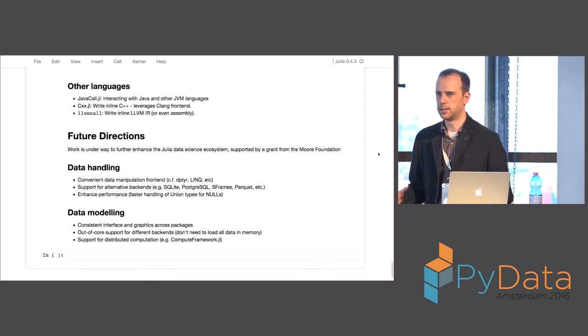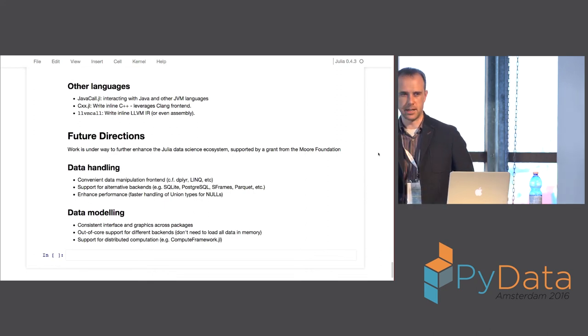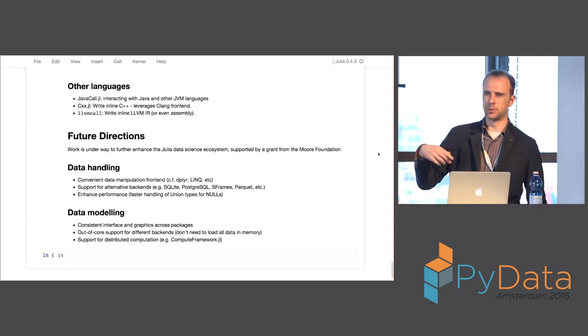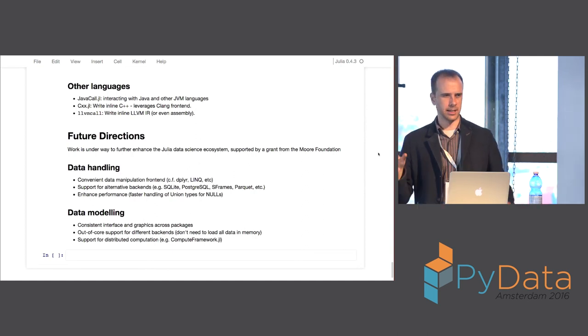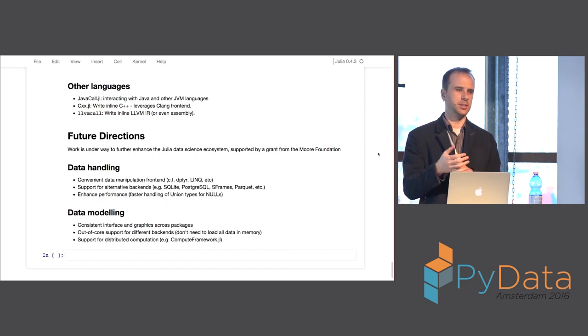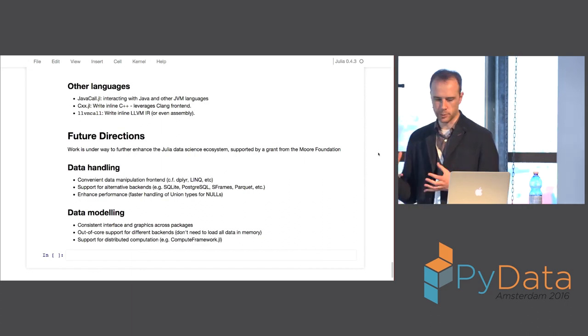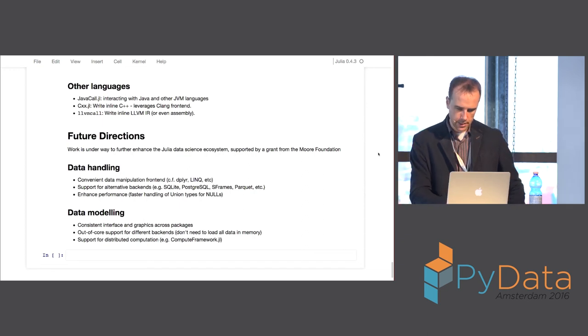And basically, we also need a lot of engineering to make these things faster. To get the most out of this, you have to leverage Julia's type inference functionality. That means things like improving the speed of union types. Currently, with nullable data, it can be an object or it can be a null. So we have to make those reasonably performant so that things can be fast.